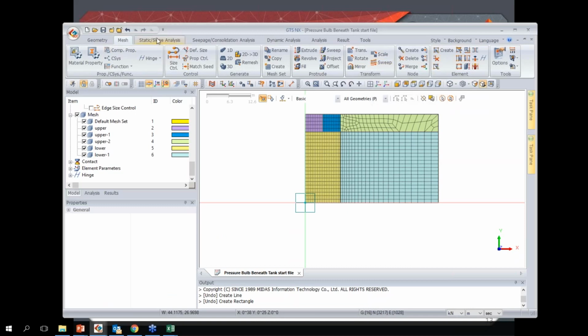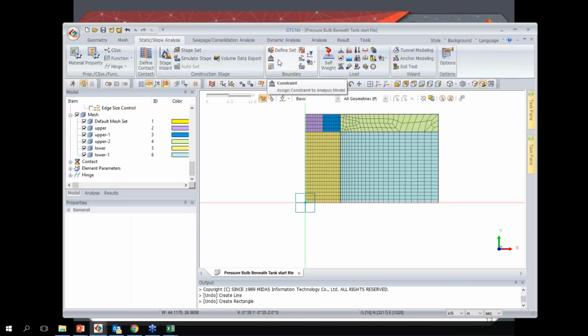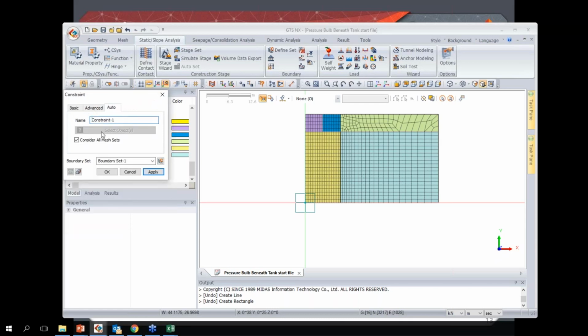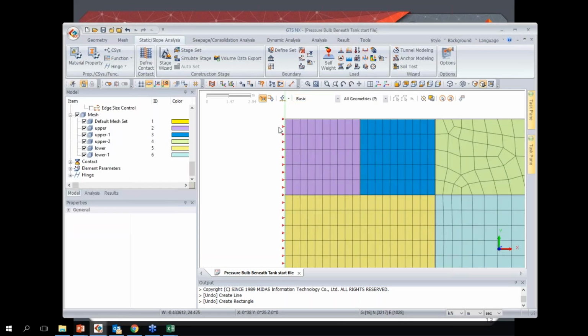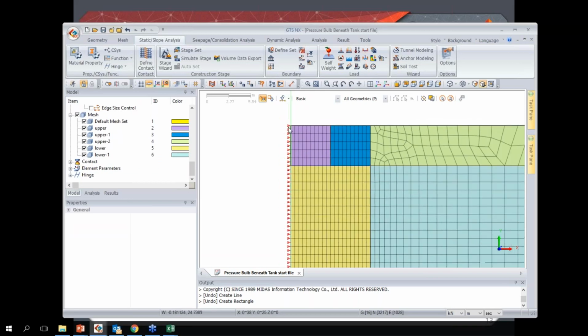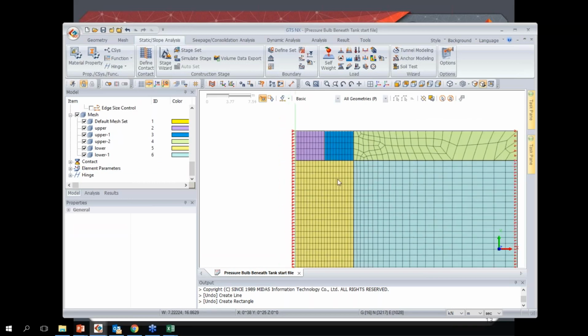We're done with meshing. We would then do here on the boundary is our constraint. As I mentioned, we can just do an auto. If you notice, there are symbols in between what would be the edges of the element. Since we use higher order elements, as I mentioned, there's nodes in between each of the divisions, and this is why we have that representation.